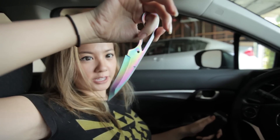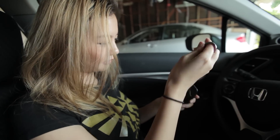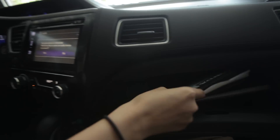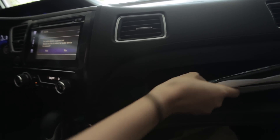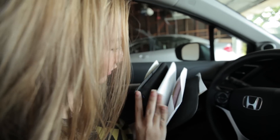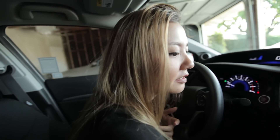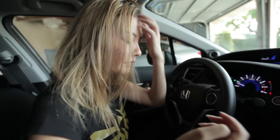I have my unicorn karambit knife in here. I call it my unicorn knife because it's rainbow-colored. I keep this in my car for obvious reasons that we're just not going to go into. Law enforcement, just disregard this video. I also have my Honda leasing papers and the final delivery checklist — I literally just got this car and don't even have a license plate yet, just the temporary registration paper. That's how new this car is, and it's already covered in bird shit.